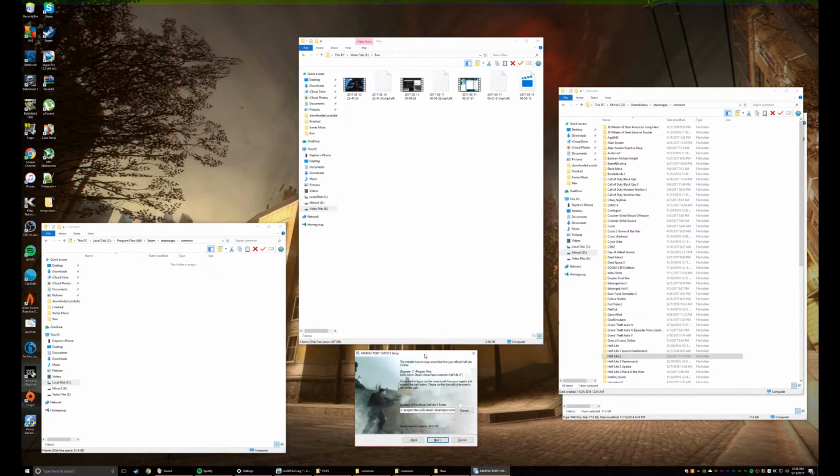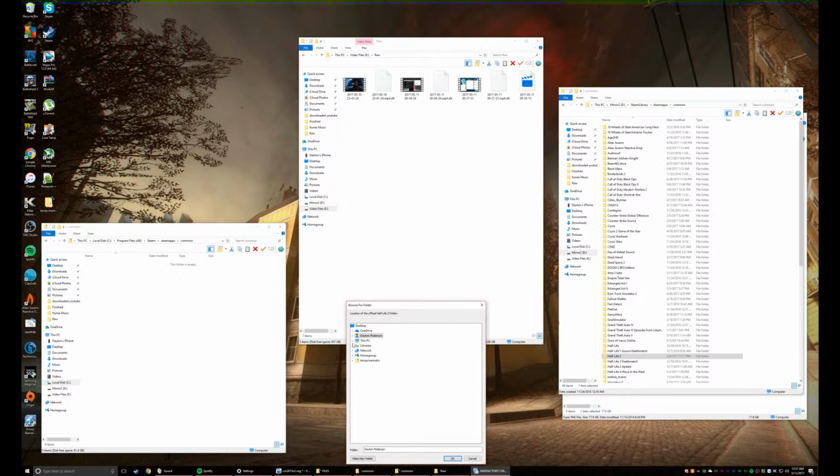So, what the installer here is asking you to do is, the default path here is assuming that Half-Life 2 is installed on your C drive. If yours is, leave the path the way it is and hit next. In my case, it isn't, so I gotta go to Mirror, Steam Library, Steam Apps, Common. You gotta go inside the Common folder this time.